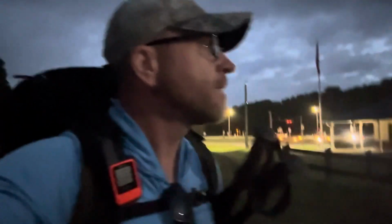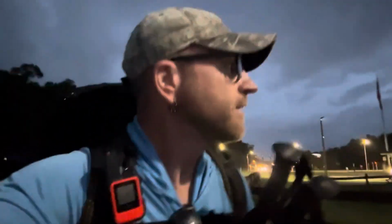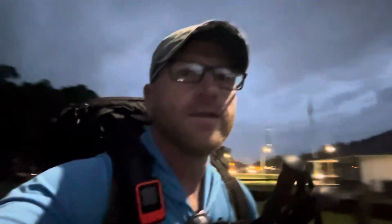All right, y'all. We're starting off here at Santos Sheriff Station. We're about to hit the trail at 7 o'clock in the morning. Looks like a good chance of rain for the next couple hours, but ain't too bad. Probably only about 63 degrees out here. We're ready to go. Here's the historic shipping canal there. Here we go. All right, our trail is taking us right through the island.